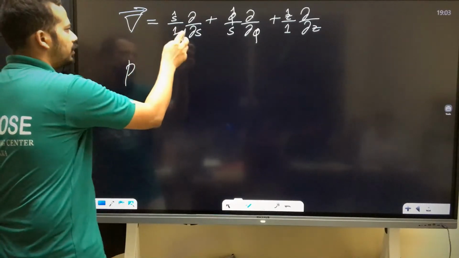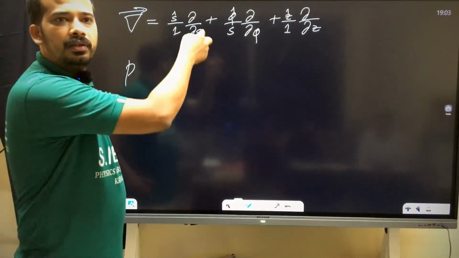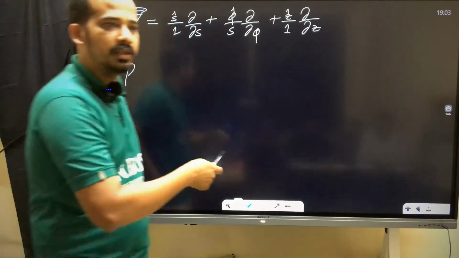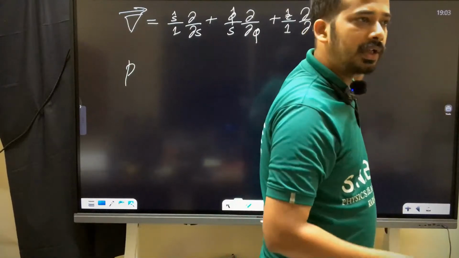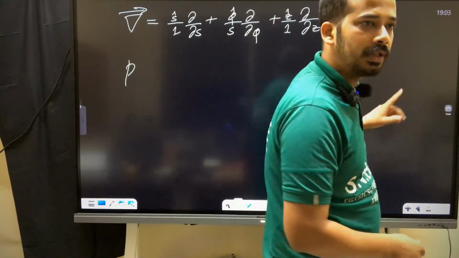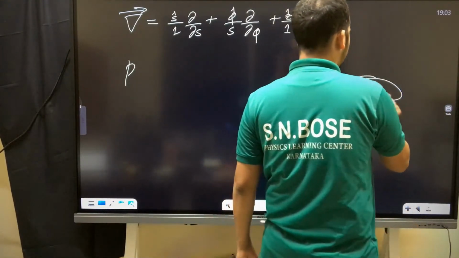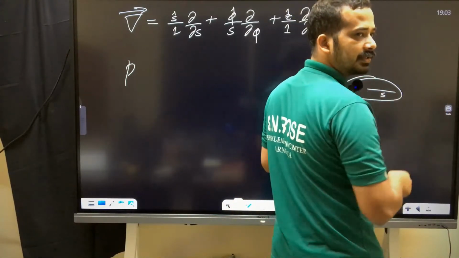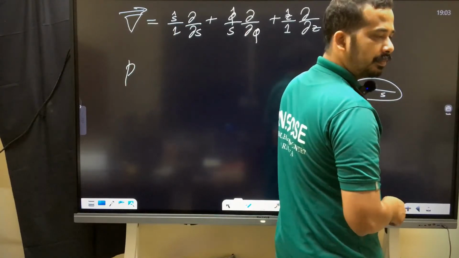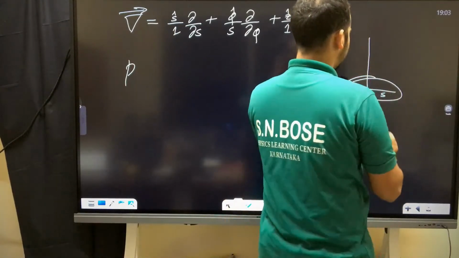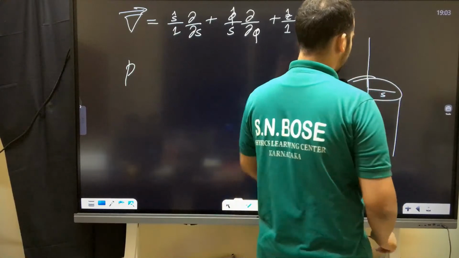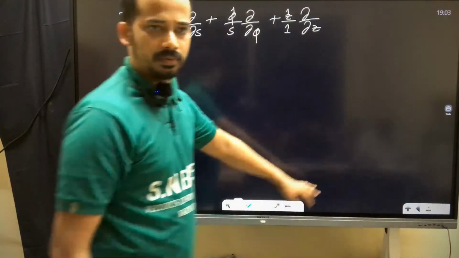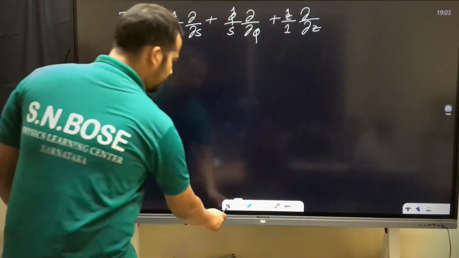What is this coordinate called? Axial coordinate? No. I mean in cylindrical coordinate. In spherical polar coordinate, that's called the radial coordinate, am I right? What do we call it in cylindrical coordinate? Axial distance, we say like this. Perpendicular distance from the z axis. If you take a cylinder, I hope it's called the axial coordinate. I don't remember right now. Whatever.